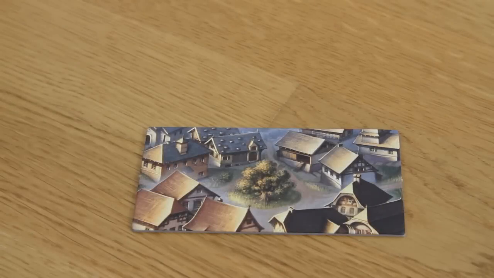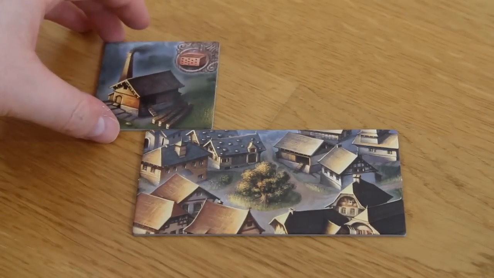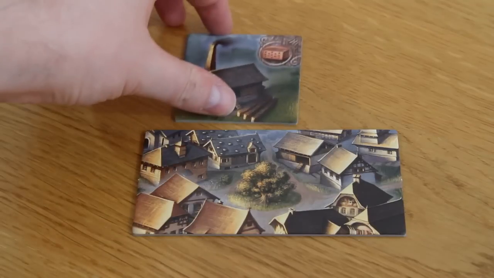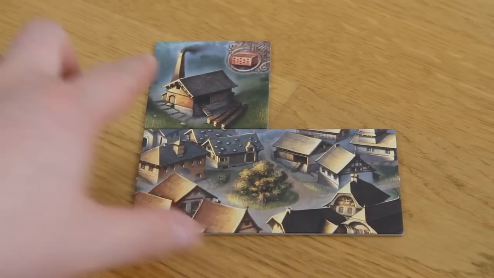Next, each player chooses a village center, and it really doesn't matter which letters are shown on the back side, they're all the same, and they are allowed to place their just drawn buildings to their village center. There are some special rules to do that, so you cannot place a building tile like this or like that. You always have to go for the quarters, so in this case.